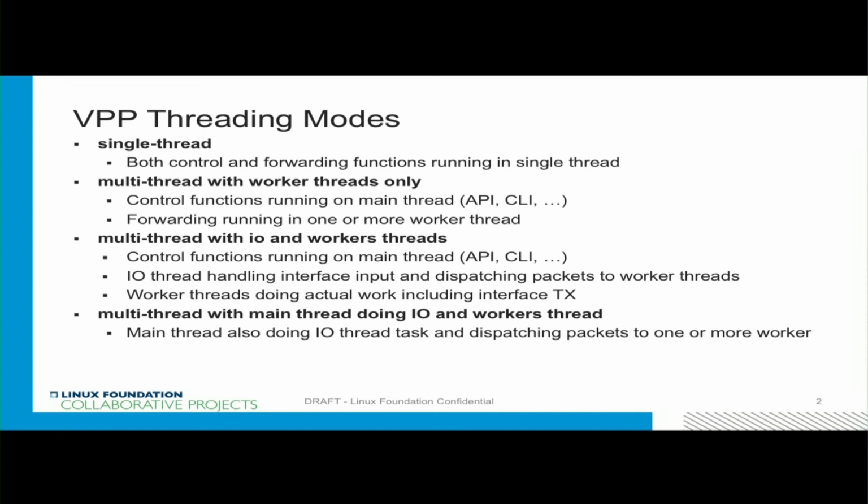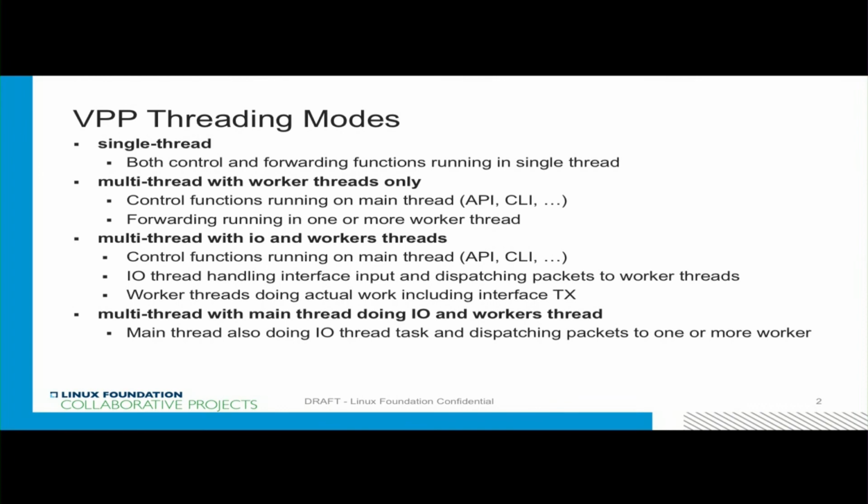Third possibility allows us to have traffic coming from one interface spread to multiple worker threads, and that is just in case when we are not able to use RSS. So the third case is a kind of software-based RSS functionality. In that case, we have so-called IO threads. Actually, there should be IO input threads, not IO threads. And we have worker threads. We can have multiple IO threads picking up packets from the receive interfaces and then dispatching them to the different worker threads based on a hashing algorithm.